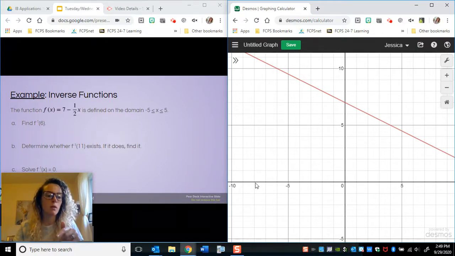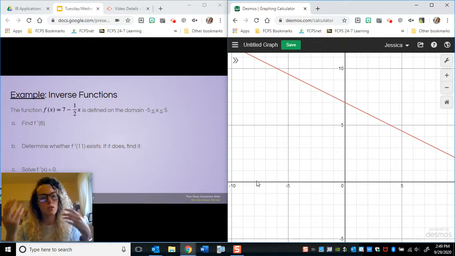I know from the problem that the domain starts at -5, which is over here. So I'm outside of my domain, so I can clearly see that it does not exist. These could all have been found by using a graph. If this was an IB exam question and you chose to use the graph, you would have to provide a sketch of the graph for your work. So just be aware of that.